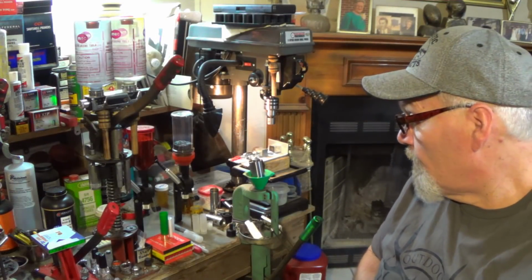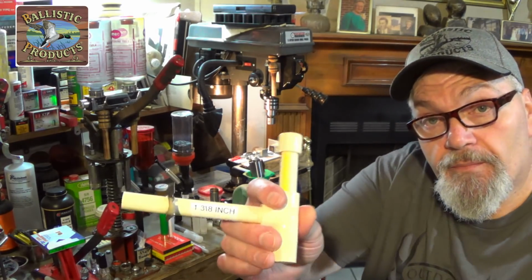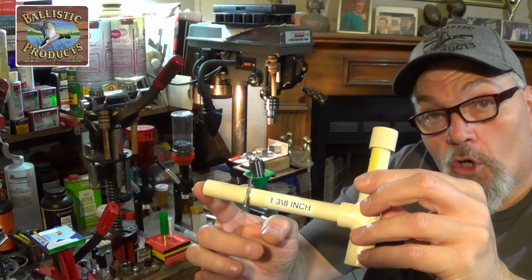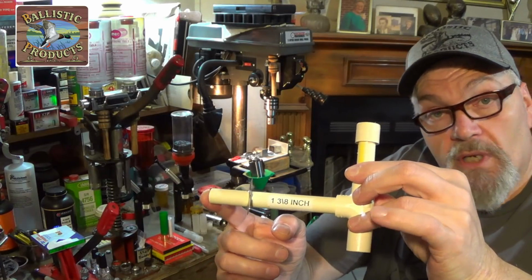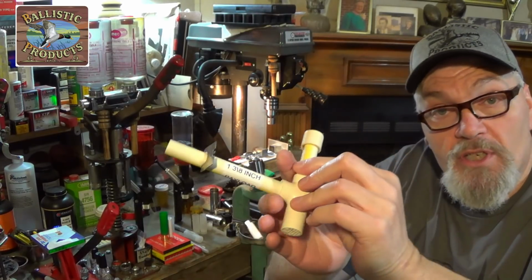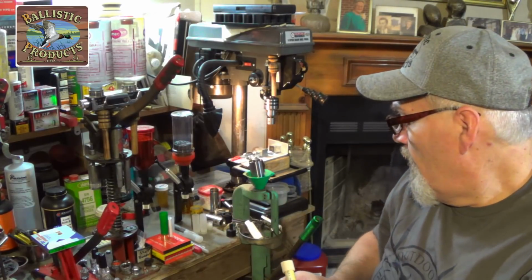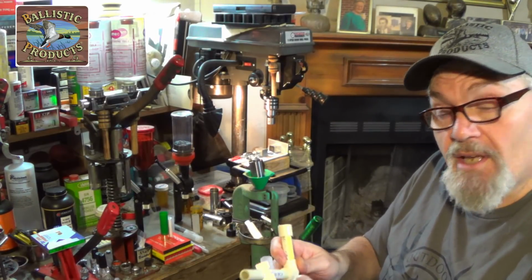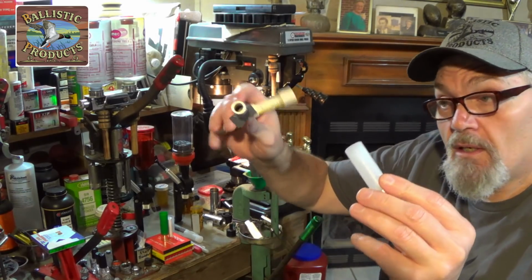Alrighty, boys. Now we've come to where we're dealing with the TPS cushion wad. And thanks to my buddy Gary, see, I told him that the internal height on the TPS cushion wad I was using was 1 3/8. So he made me a little tool here. He doesn't sell these things. He's not making them to sell. He's just a tinkerer, a retired fireman, and he just enjoys tinkering with stuff. And I can't tell you how many hundreds I have trimmed with this little tool that he made me.